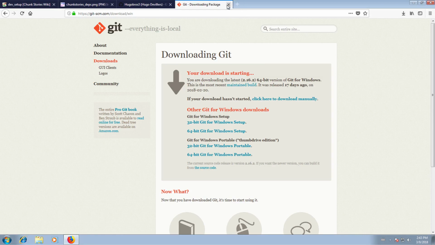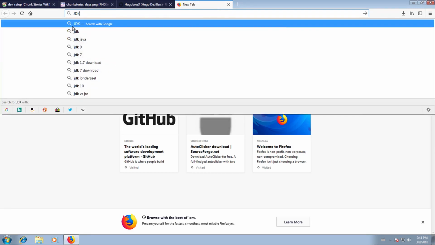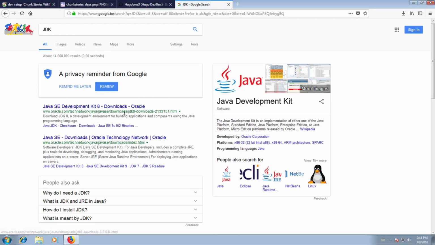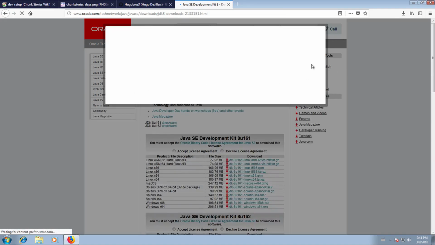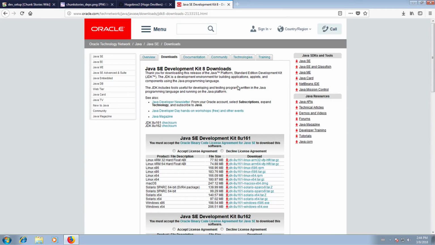Okay, next dependency we have to install a JDK. I go with the Oracle one here on Windows, but OpenJDK works fine. I've tested both. I support OpenJDK. I don't want people to be locked in to use the Oracle version of the JDK. So yes, both are supported, but for convenience's sake, I'm just going to grab the Oracle one.